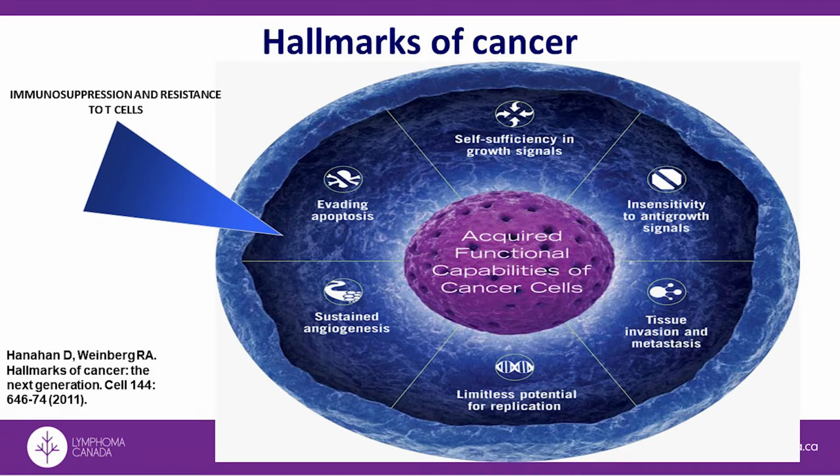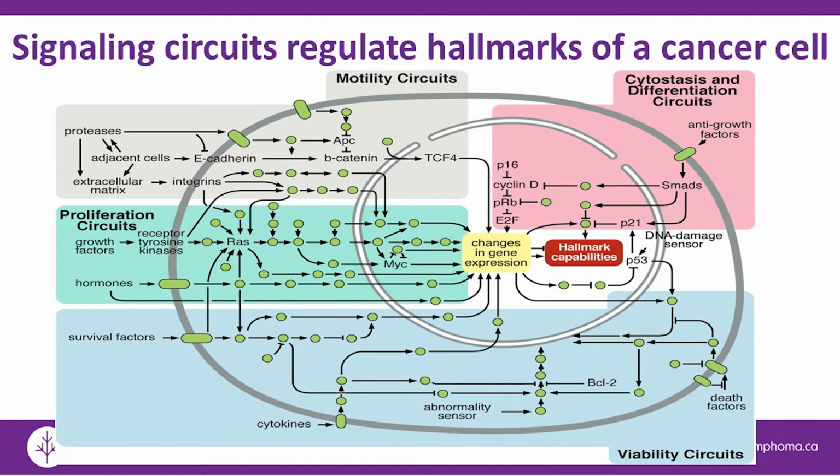So all cancers bear certain hallmarks. They're composed of cells that have a limitless potential for replication, that can grow where they shouldn't, that are insensitive to normal signals in the body that tell cells to stop growing. They can sustain their own growth. They can evade apoptosis, meaning that they don't die, they can outwit the normal processes in the cell that tells damaged cells to die. And importantly, they can also learn to evade the immune system. So immunosuppression and resistance to T cells, which are cells of the immune system which help kill damaged cells, is also a hallmark of cancer.